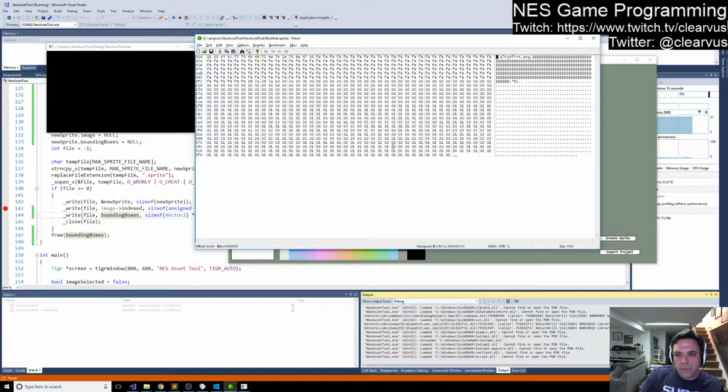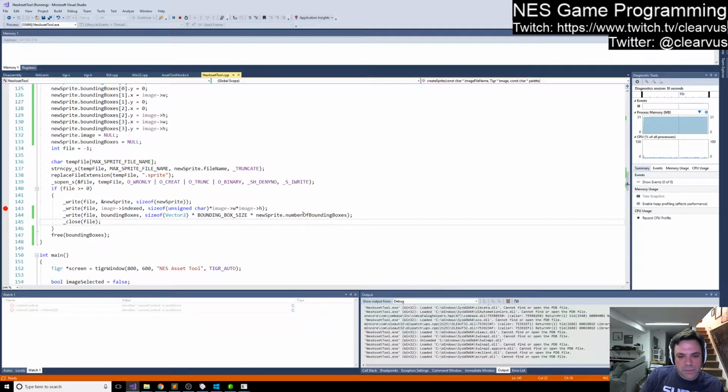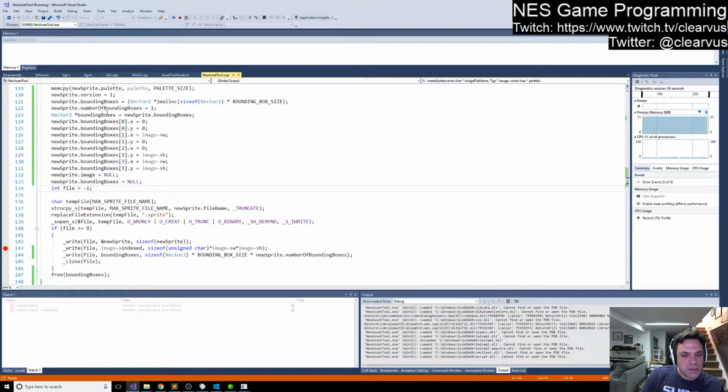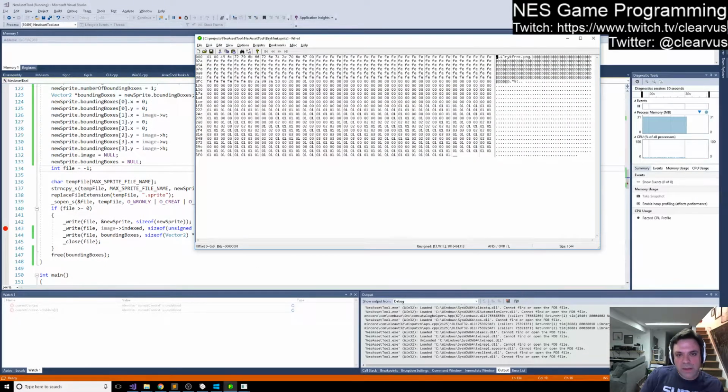Alright, so new sprite, number of bounding boxes. Bounding boxes. That is the pointer to this. That has that data. That's null. Should be writing that out. So that's the number of bounding boxes as we saw before.